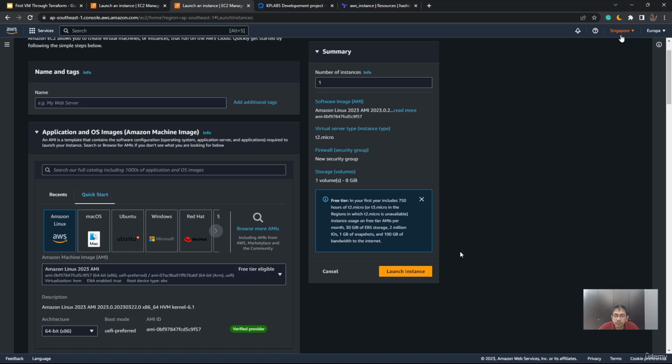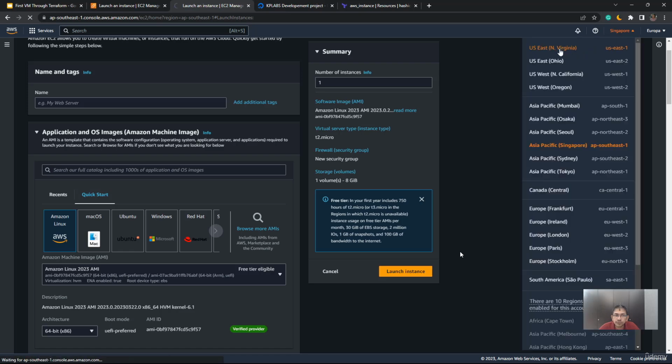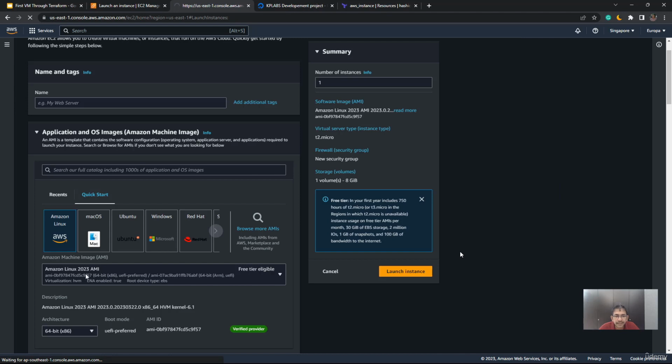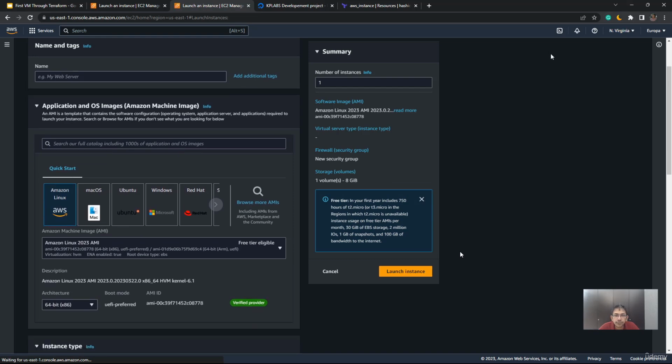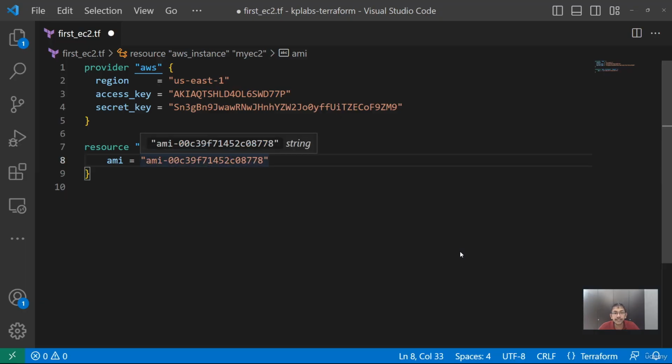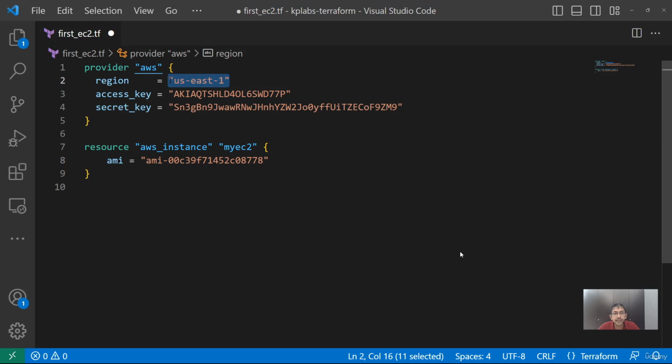This is for Singapore. Now, if you go to the North Virginia region, this specific AMI ID will change for the same operating system. So here you see for North Virginia region, the AMI ID is ending with 8778. Although it refers to the same OS, the AMI ID changes for the region. So I'll copy the AMI ID here and add it over here. Make sure that in case you are not using the US East 1 region, you replace the appropriate AMI ID. The next important part is the CPU and memory configuration.